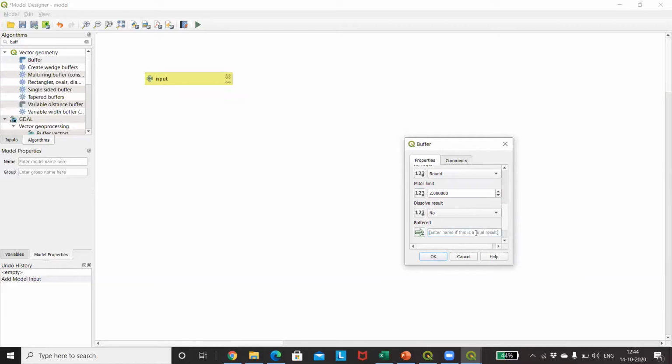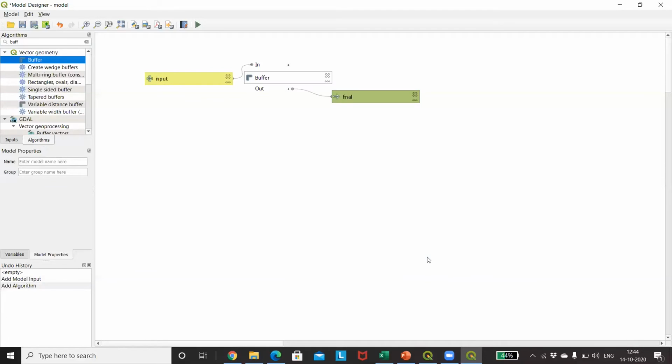And whenever your algorithm is giving you the final output, we need to give it any name so that it knows that this is the end of the algorithm. Right now we are writing just a simple algorithm. So I'll just say okay. This completes my algorithm. And now what I have to do is run it.